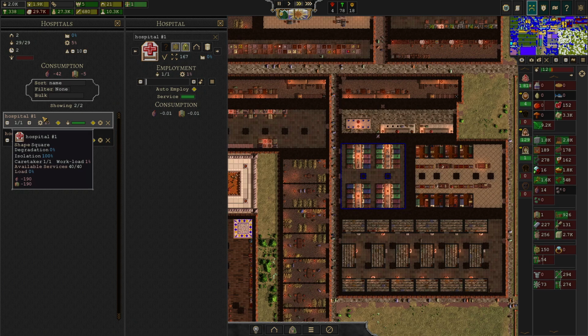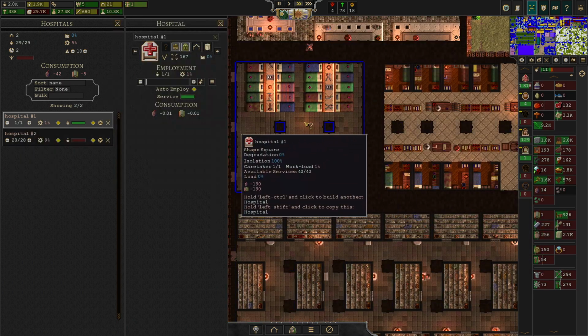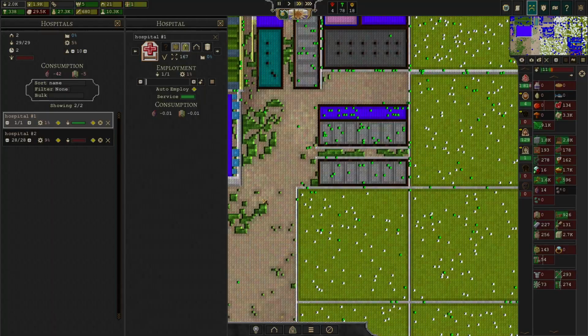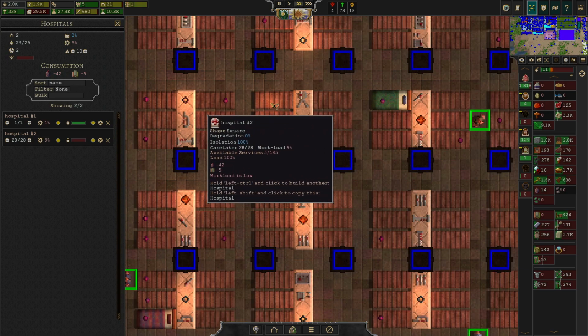Hospital. My other hospital. Okay, why do the beds look different? What's going on here? What's going on here? Oh, it's missing.